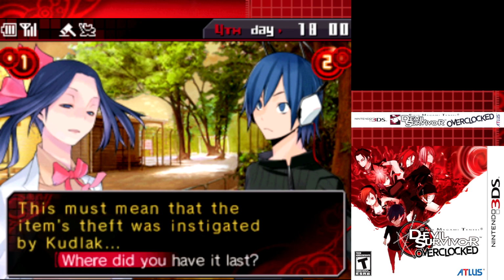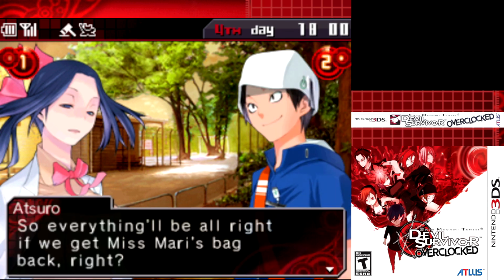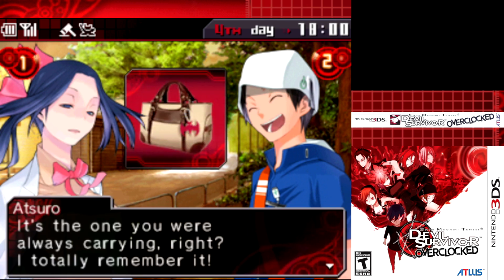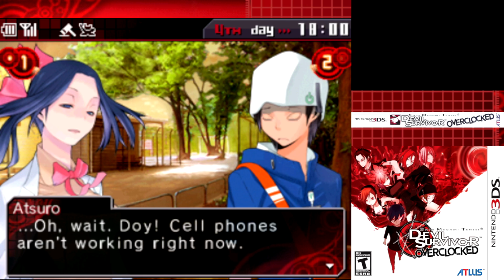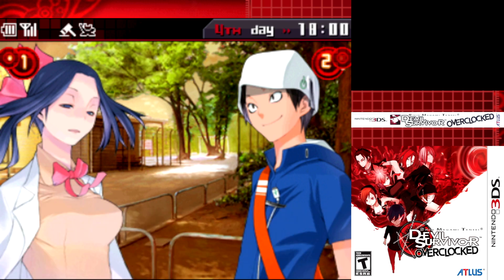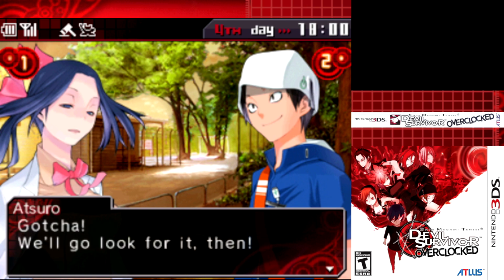And where did you have this bag? I don't know for sure. I think it was probably at a park in Kanda. So everything will be alright if we get Miss Mari's bag back, right? Yes, that's it. You know what my bag looks like, don't you, Atsuro? It's the one you were always carrying, right? I totally remember it. Leave it to us. We'll let you know the instant we find it. Oh, wait. Cell phones aren't working right now. How should we contact you when we find the bag, Miss Mari? Let me see. We can't fight Kudlok without it. So we'll lay low in Kanda. Gotcha. We'll go look for it then.